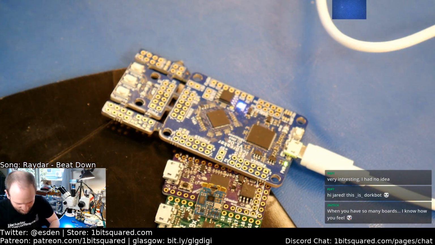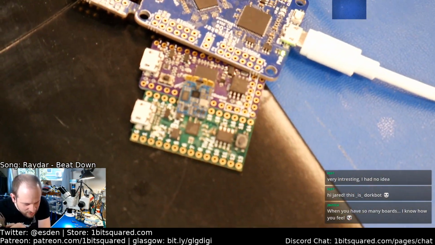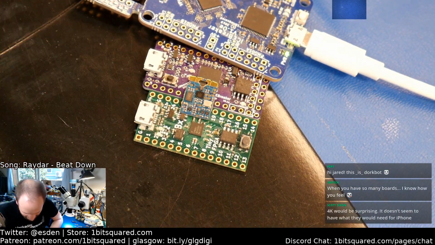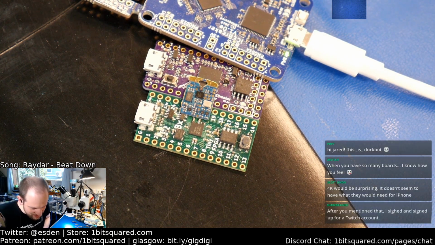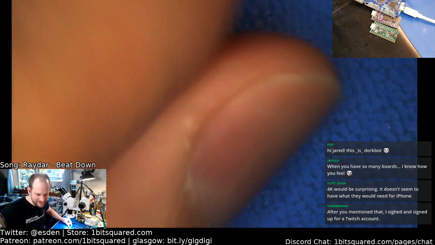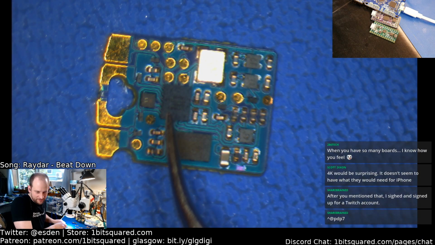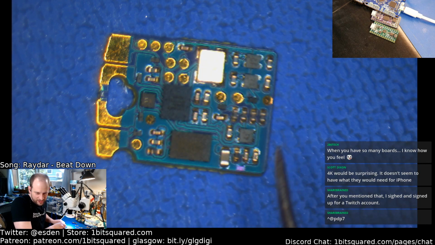Anyways, so this is the FOMU. Oh my goodness. I don't have a zoom lens that is good enough for this. So you see this really tiny chip. Oh, we can put it actually under the microscope instead. So here you go. So this is the FOMU. And this is the UP5K, the FPGA. This is the flash. This is the crystal, and then we have voltage regulators. So this is a really tiny board.